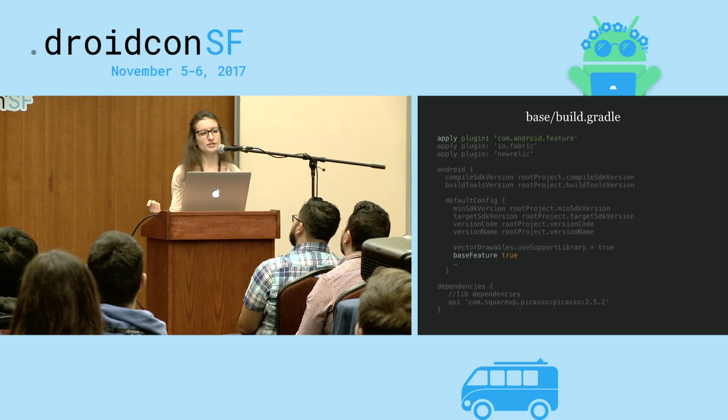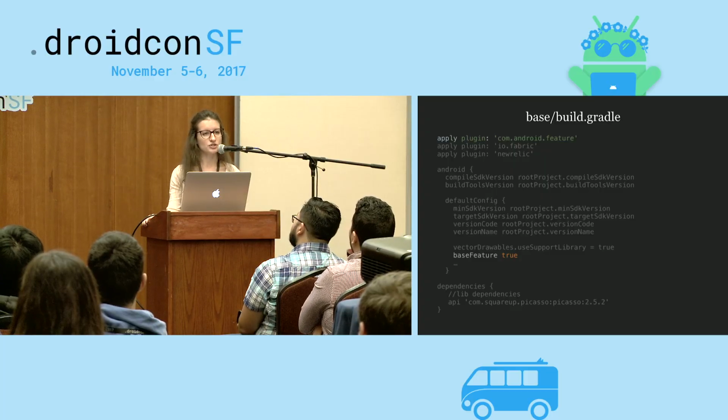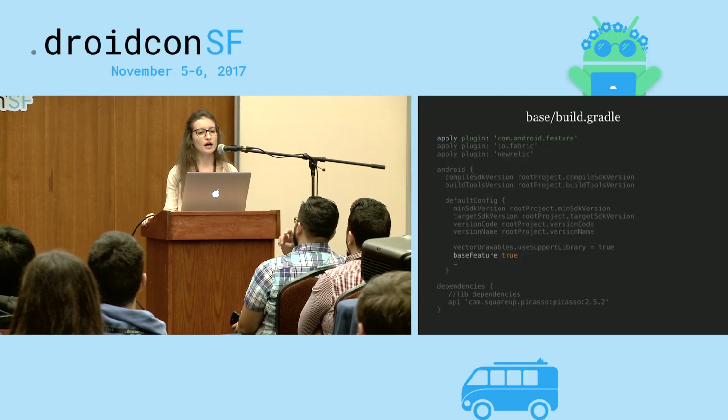And why is that important? If you remember on the previous slide, what we've done is we moved all our code from the app module to the base module, right? So all our business logic, most of the stuff, is located in the base module. So the base module is the center of your application that other modules have to refer to. And in the dependencies block, you can see that we just need to specify regular dependencies that you would normally specify in your app module.